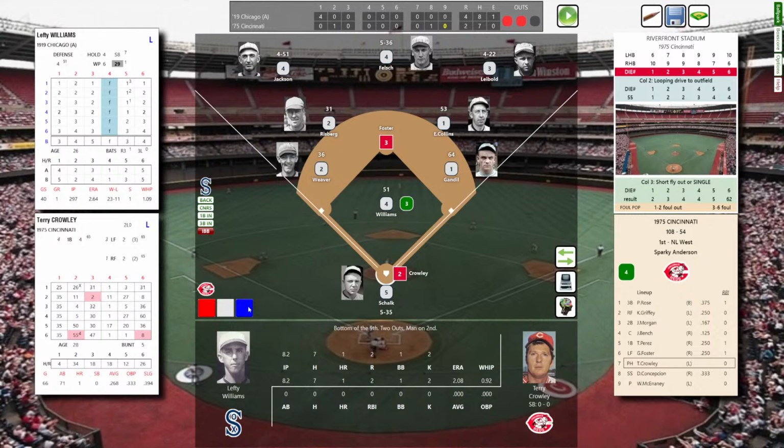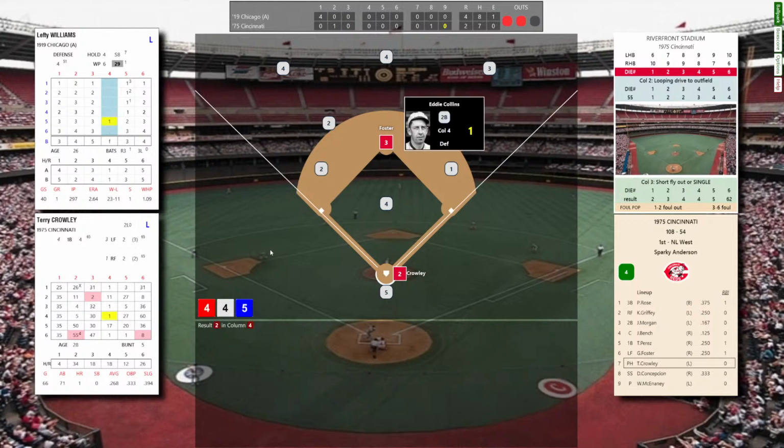Here's the pitch to Crowley. Will he make Sparky Anderson look smart or dumb? He's going to make him look dumb. Ground ball to Eddie Collins. Collins takes 2 steps, spits at Crowley, underhands to Gandil, and this ball game is over. The Chicago White Sox have tied the series at 2 with a 4-2 victory here in Cincinnati at Riverfront Stadium.